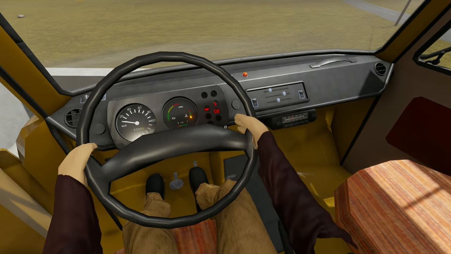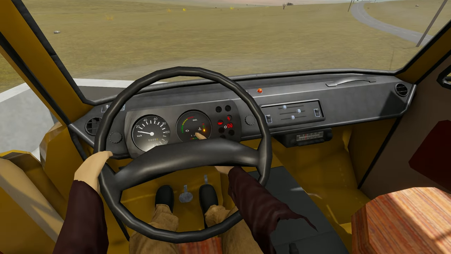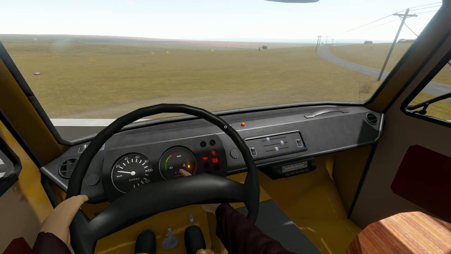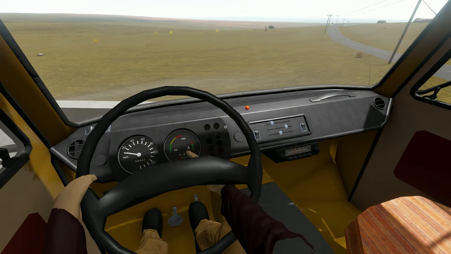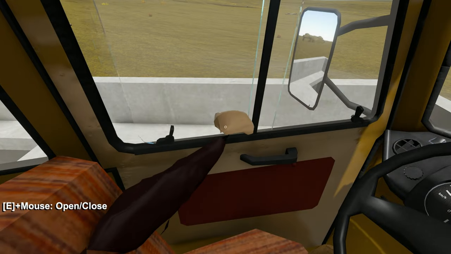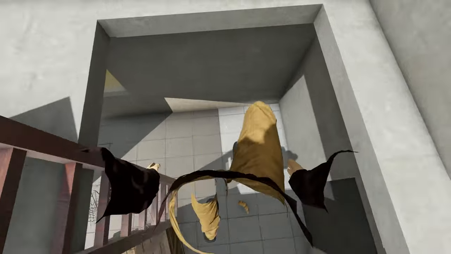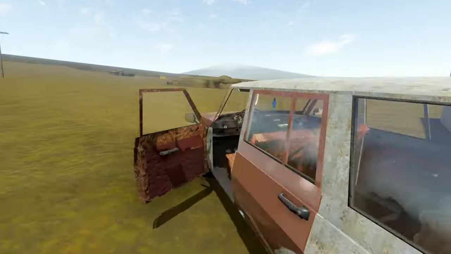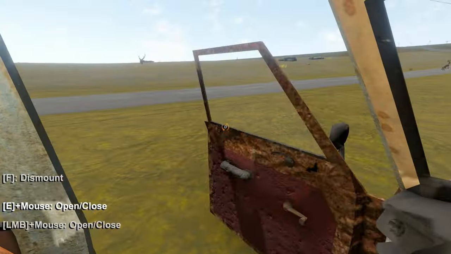So, what's the loop? What is it missing? Oil. It's missing oil. Where's the fuel gauge? There it is. Nope, it's not going to work. Oh, that's so cool. This is such a cool vehicle. What a shame. Have I got oil in here? Mind you, you can't get it off the roof, can you? Ugh, we're so unlucky.